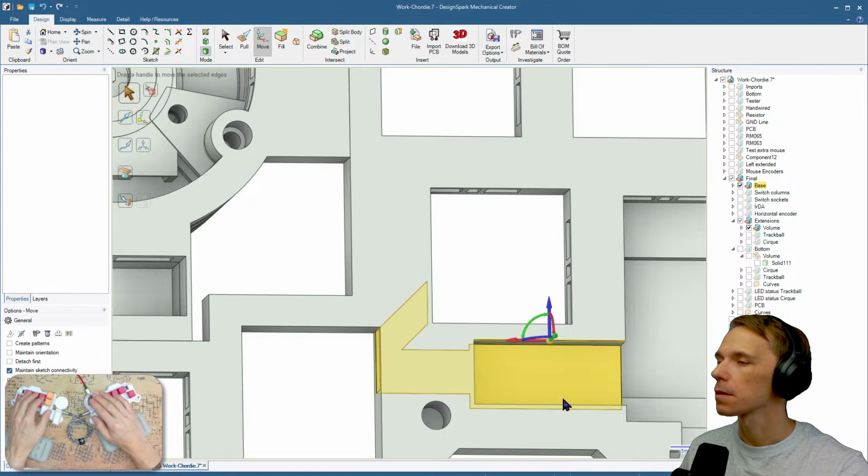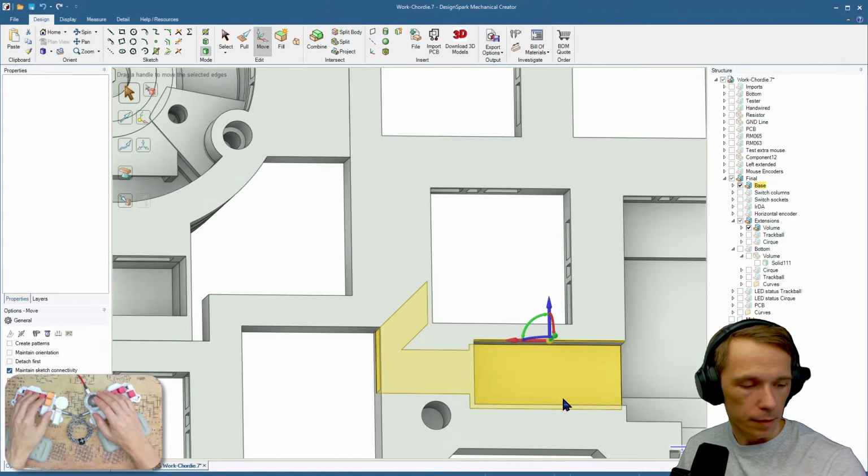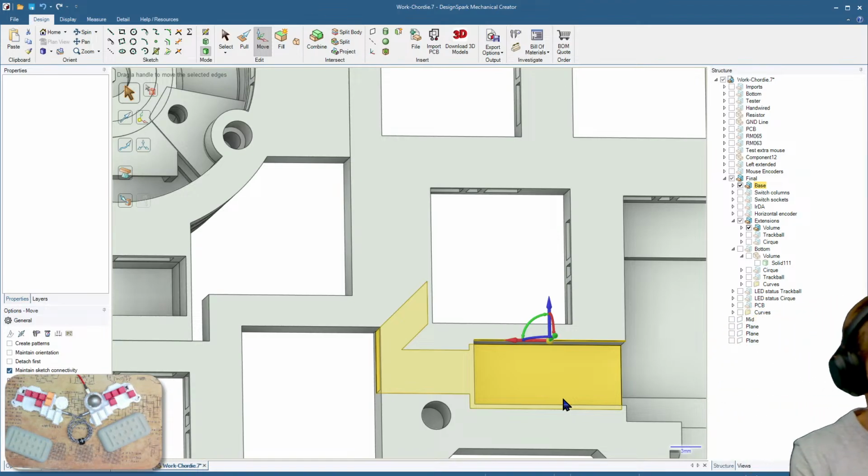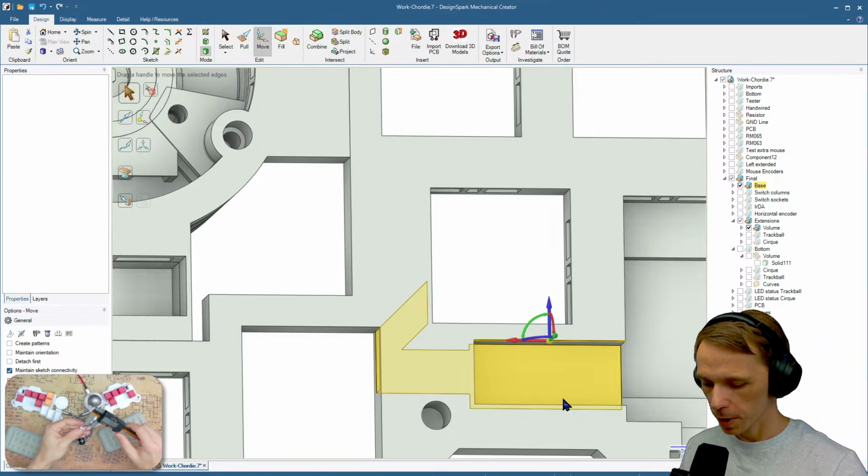Okay, this one's obviously longer. One more measurement.